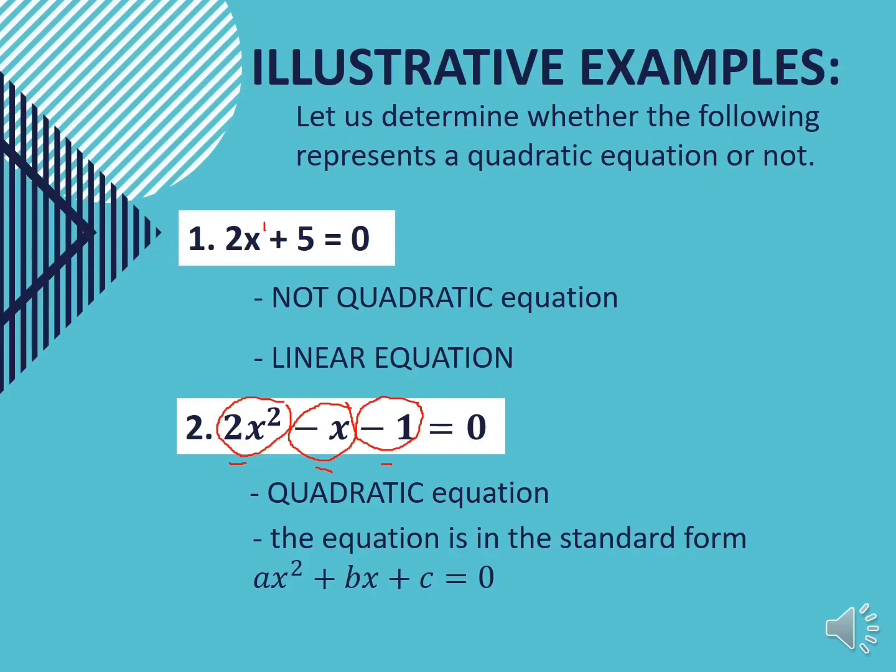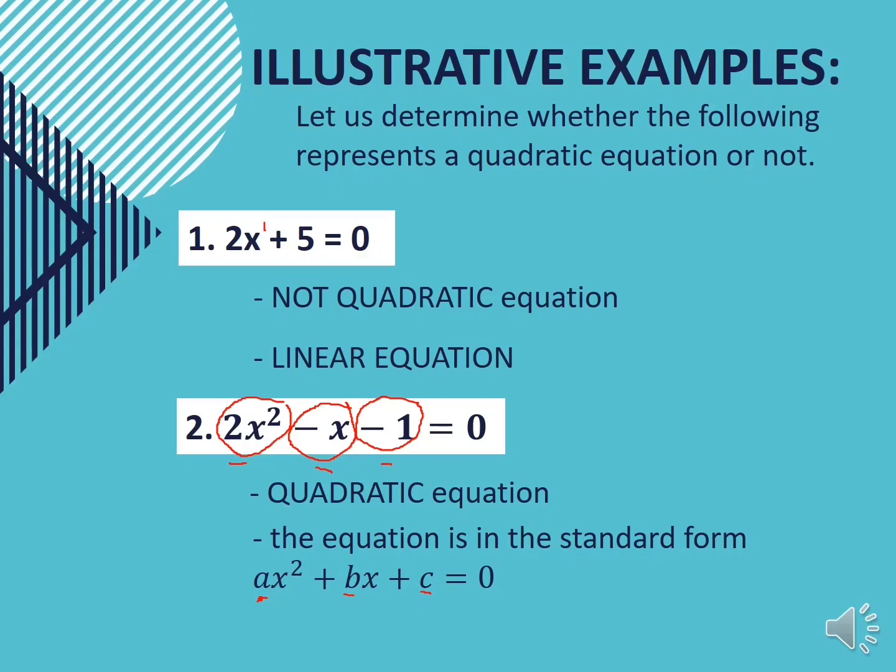Now, let us identify the values A, B, and C, or the real numbers, yung mga numerical coefficient ng ating quadratic term, linear term, and constant term. Hanapin lang natin yung value mismo ni A, B, and C. So, that stands for the numerical coefficient. Kung ano yung katabi ni x squared. So, eto yon.